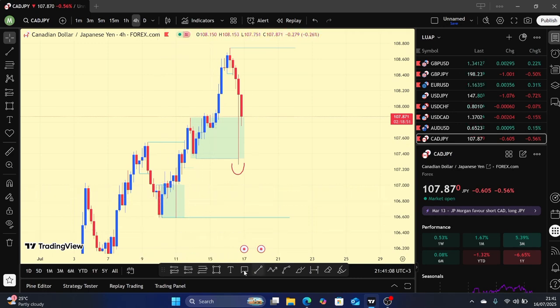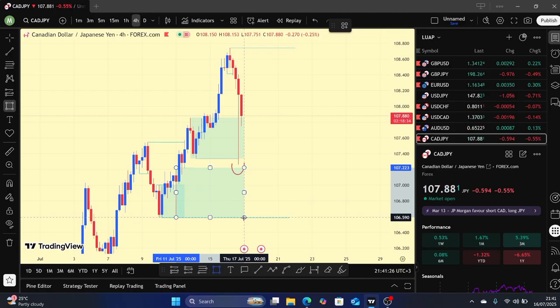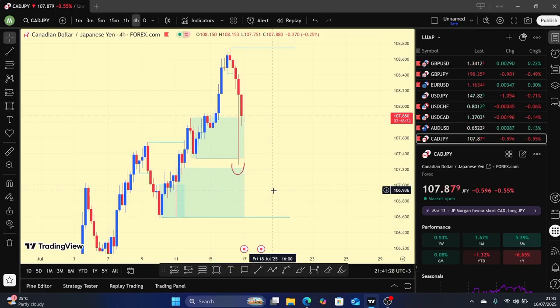But then we can clearly see that price reversed back and wicked all the way, filling the whole order flow. So that's a valid mitigation because this here was a valid pullback. And so right here you can see the mitigation. So that's now what we call the extreme order flow. So that's our extreme order flow.